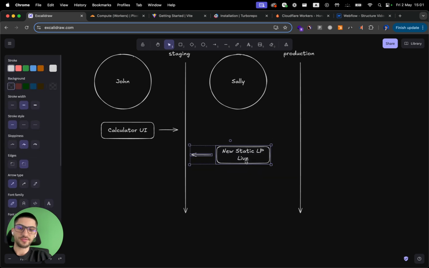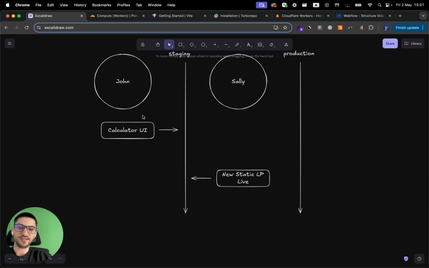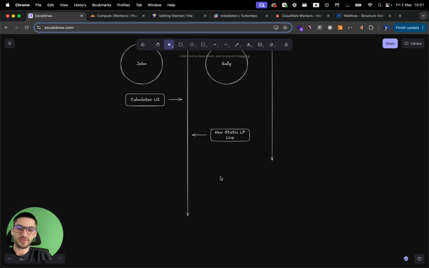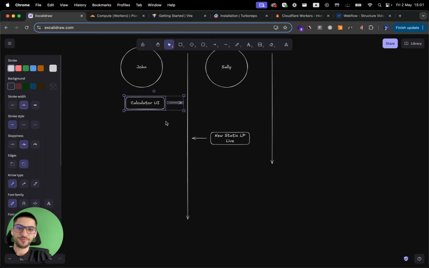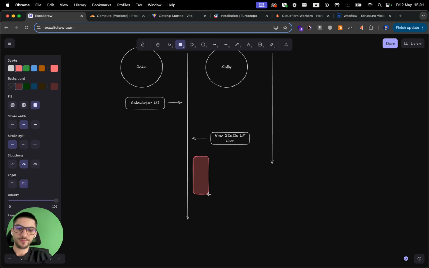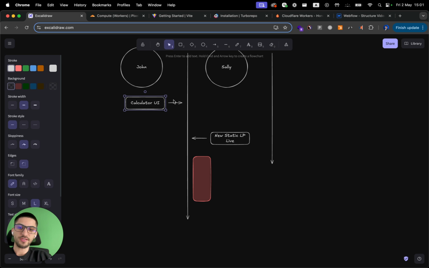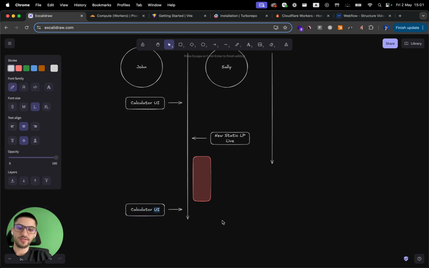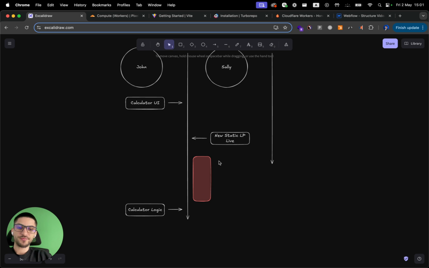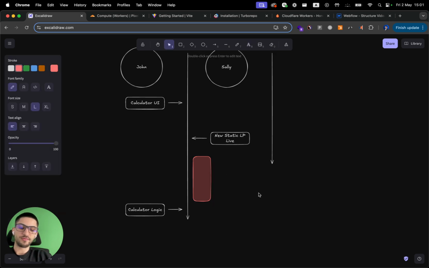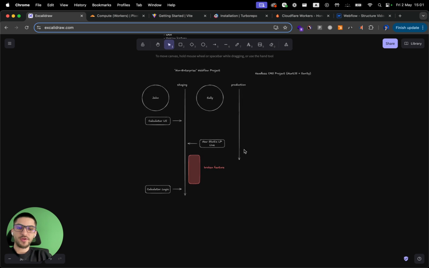Now, what happens here is that you now have a broken feature on your website because this calculator is not yet finished. So if somebody tries to use it, it's going to be broken. Until you release it, until you deploy the calculator logic, you sort of risk having a broken feature on your website.